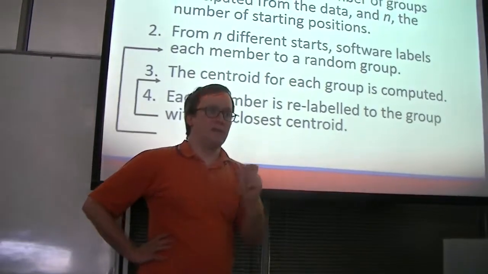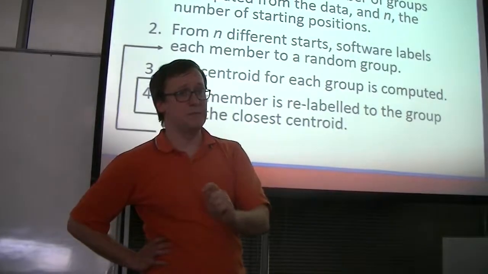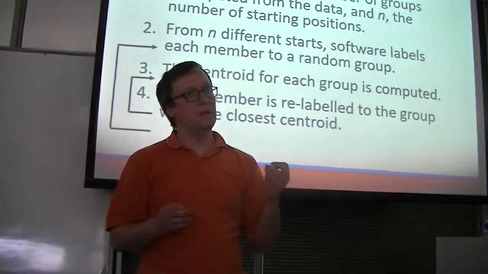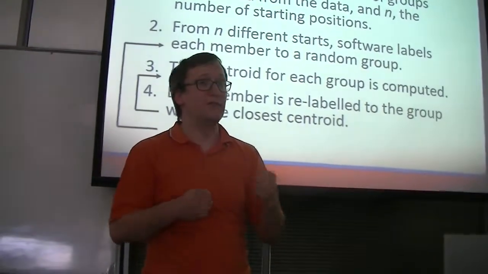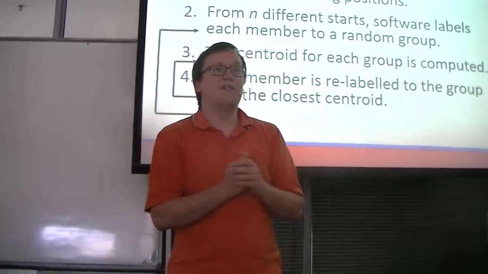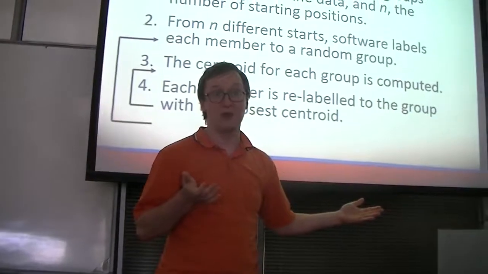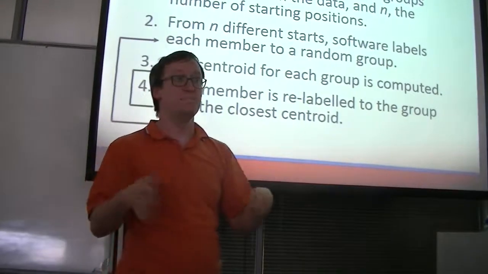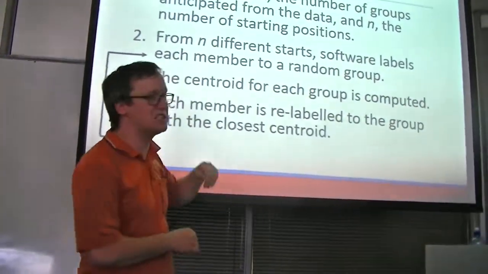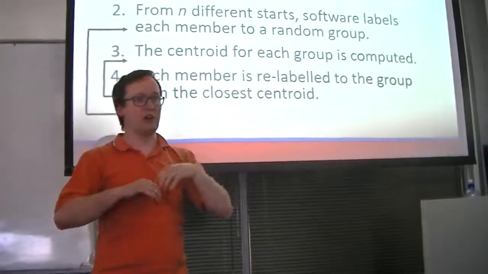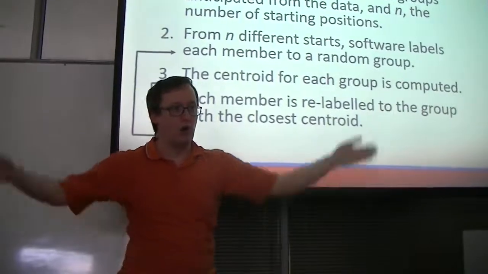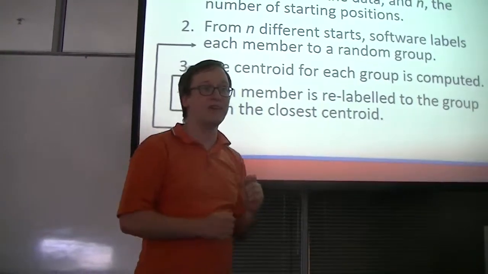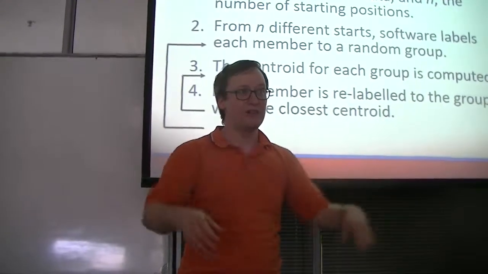So, what if we ran that same race 20 times, each time changing randomly where people appeared in the starting order? Now we're going to get a fairer appraisal of who's the best race driver. Somebody who can win the Indy 500 starting from all the way at the back is a pretty hot driver, right? So, in the same way, we're going to start this clustering process many, many times. In this case, let's say 20 is many, many, right? So we start from the set of all data points 20 different times. And for each of those 20 different starts, we're going to assign random labels to all of our data points.